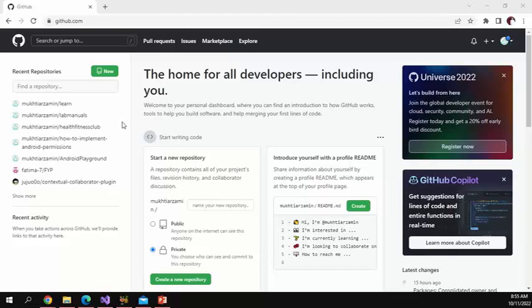Your first step is to create a repository for your project. So either you can click on here by selecting its type. There are two types of repository: public and private. Public is visible to everyone, and private is visible to only you and your shared members to which you are sharing this repository. So let's start creating one repository.